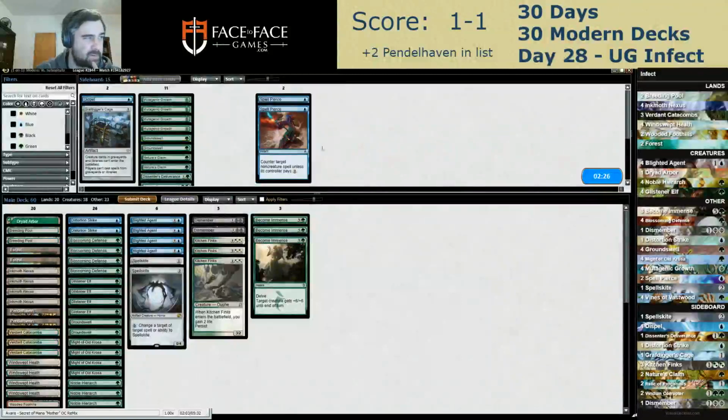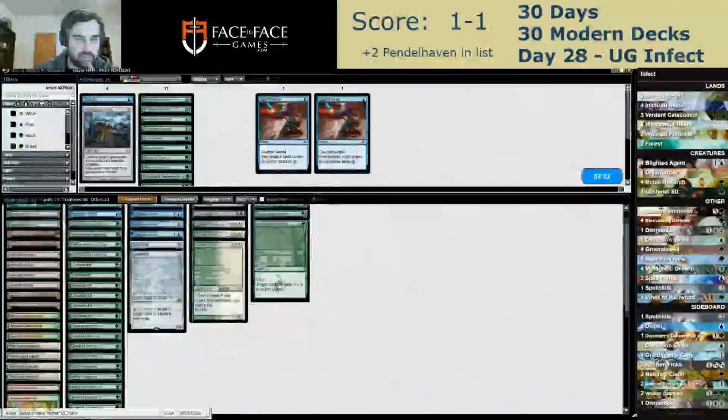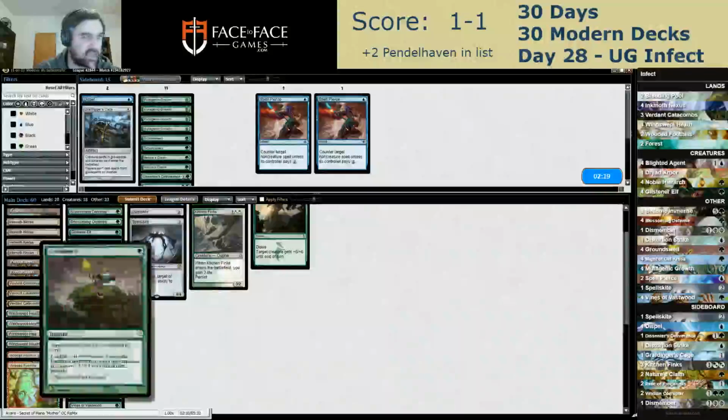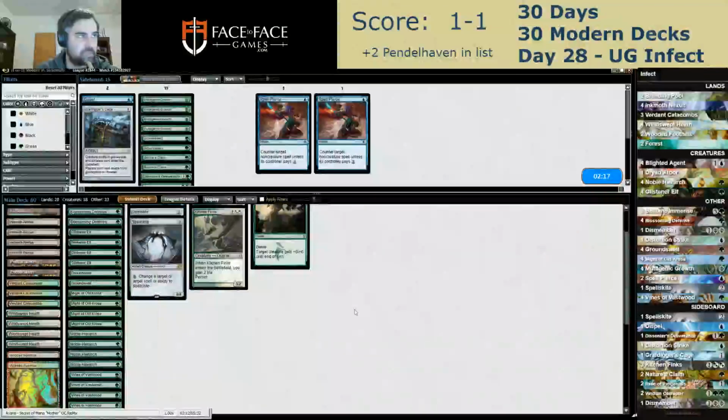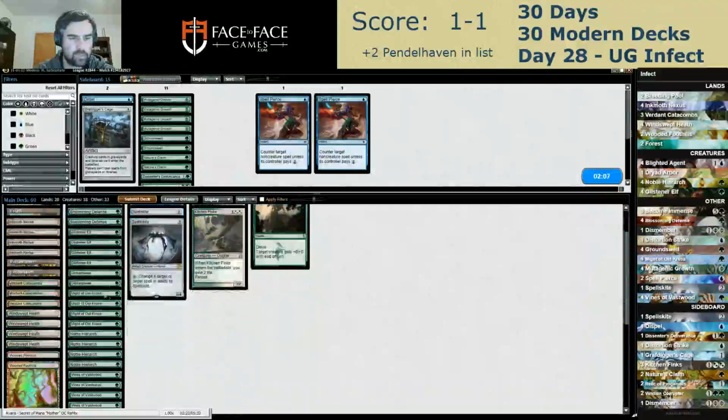I don't know about these Spell Pierces. I think there's a big danger of over sideboarding with these. And you saw that game, imagine if I had drawn Spell Pierce instead of Groundswell. I would have lost that game, because my opponent would have been tapped. This is the problem, right?